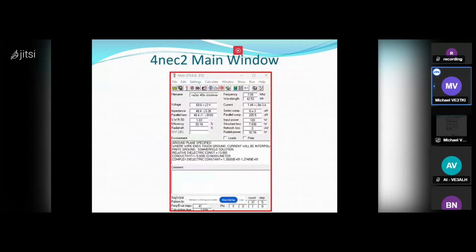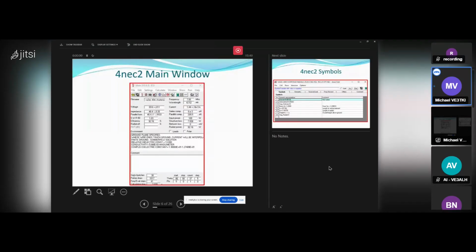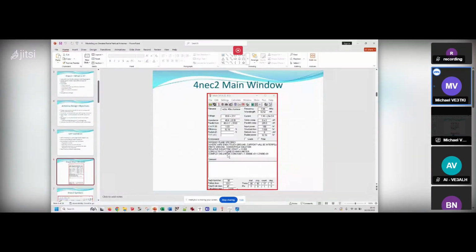So, excuse me, this is what 4NEC looks like. I'm going to show presenter screen. That's not what I wanted. Oops, how do I get back out of this? I don't know how to get out of it. Maybe I can only see it. Hey? Try escape. Good idea. Escape. Okay, it's gone. Right.